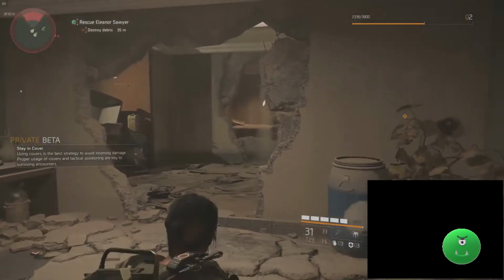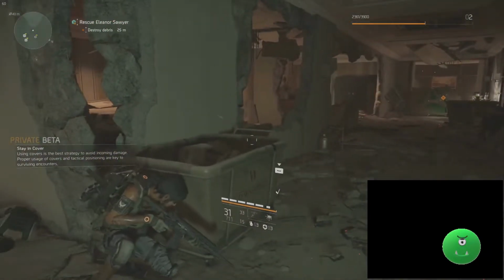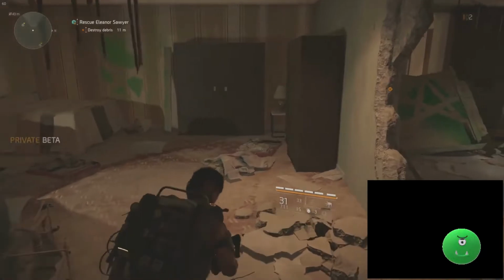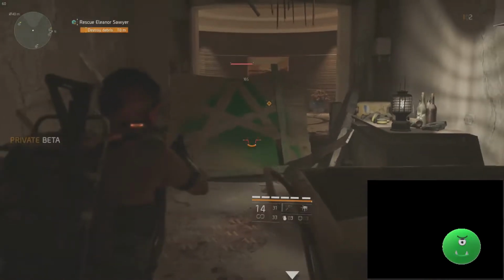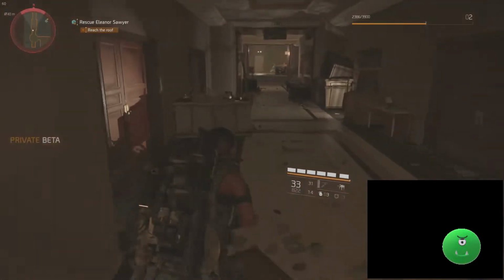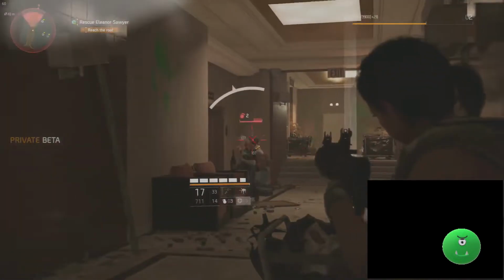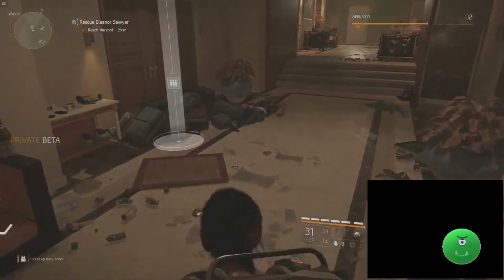Unlike Division 1, in Division 2 you have armor, and then you have your health. The armor has always been, I have never seen it less than the health. Your armor is your first line of defense, and it is usually double or triple or even quadruple what your health is. So I've seen health being like 25,000 and armor being 40 or 50,000, and I've seen armor being 90,000 and health being 30,000. So anywhere from 2/3 to 3/4 of your total hit points is armor. So once your armor is gone, your health is going to disappear really quick. So make sure you stay in cover.